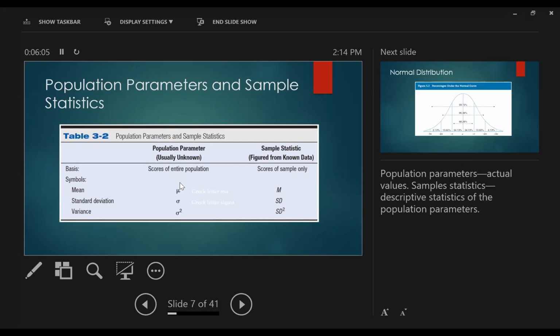Okay, so these are the values. You will need to know this. In your text, they talk about this as well. If you're looking at the mean of an entire population, this is the nomenclature for it. It's called mu. So it's like a U with the longer tail at the front.